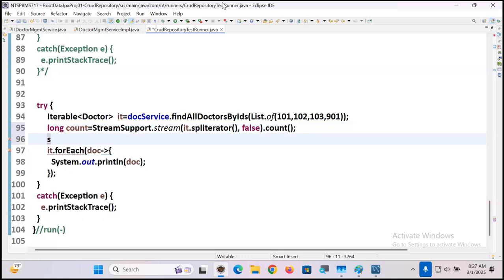Here the message: System.out.println, count number of doctors are found with the given IDs. We got them or not, guys?